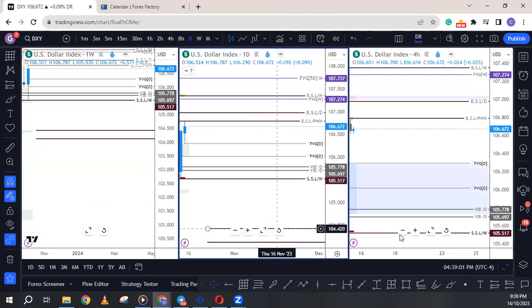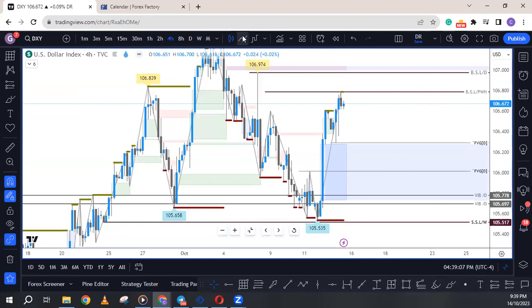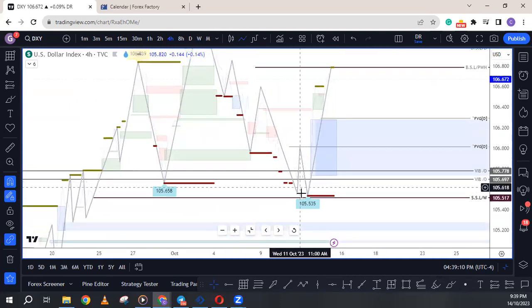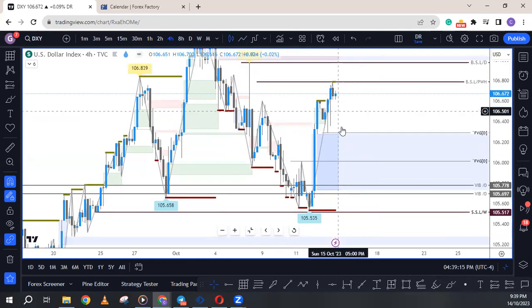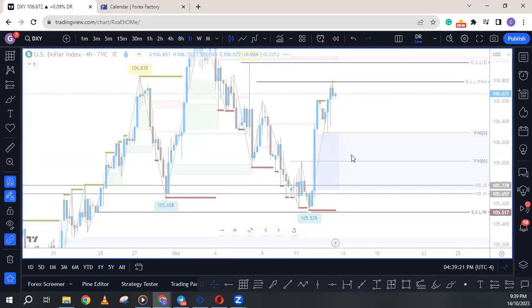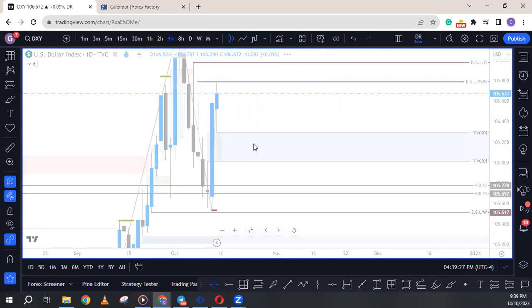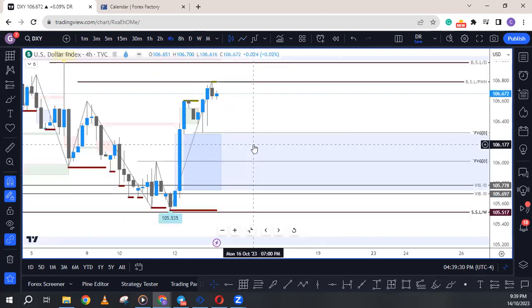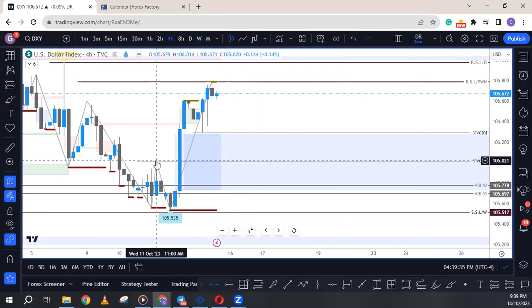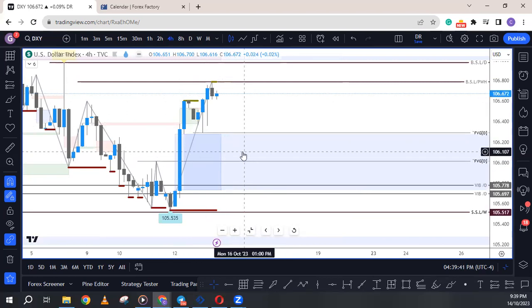Going into next week, if we look at it on the 4-hour time frame, we can see there's a bullish breaker here, and a bullish breaker here. So going into this new week, we would need a retracement into this daily fair value gap. This fair value gap is from the daily, but on the 4-hour time frame the fair value gap is bigger. The lower bottom of the daily fair value gap lines up with this high here. So there's a possibility this may drop in here and create a bullish evidence.